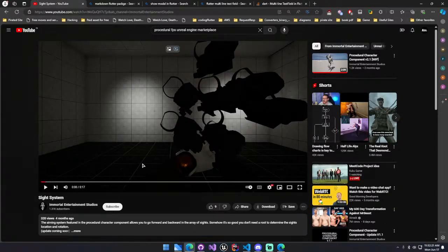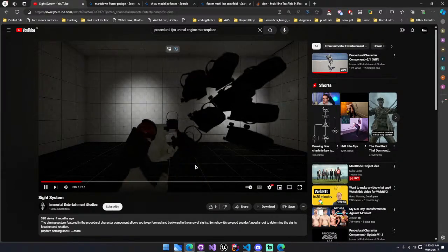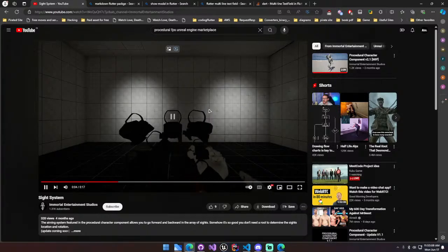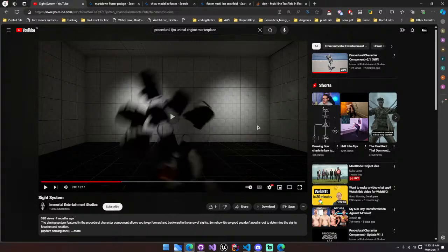Even Call of Duty and all those things, they don't use animators anymore. They don't have people animating weapon recoils and all those things. They use maths now. What animators are used for is those animations which cannot be done through maths, like reload animations. It's too much to do through maths, and it's going to vary from one gun to another significantly. There's a lot of steps. There's the phase where you have to pull something, and then you have to drop the mag, then you have to do stuff, blah blah blah. That's why. These kinds of things are not going to be possible through animations, because everything is dynamic. So imagine having to create animation for every single possibility.